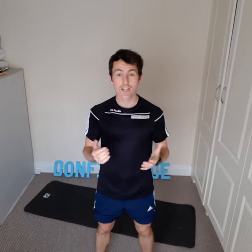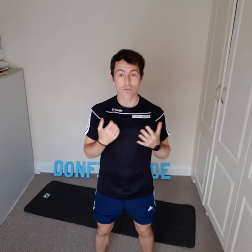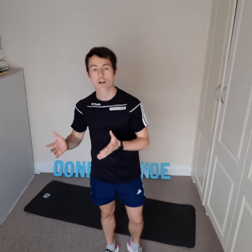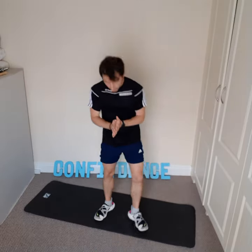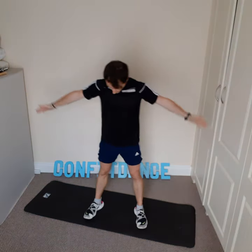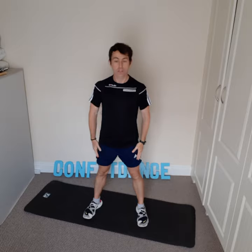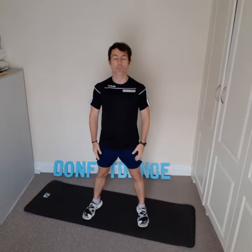So here's just a little workout you can do. Okay, so we're going to do a little warm up first, and then we're going to go through a few movements that you might use in the football pitch or the soccer pitch or a basketball match. Okay, we're going to get warmed up. So first guys, all we need is a bit of space, a bit of water close by as well. You can do it with your friends, do it with your brother or sister.